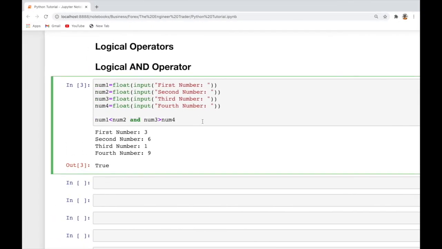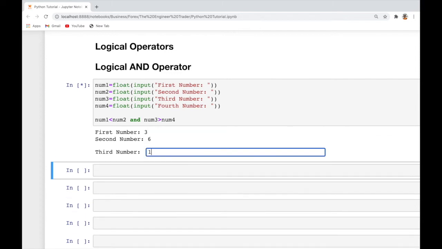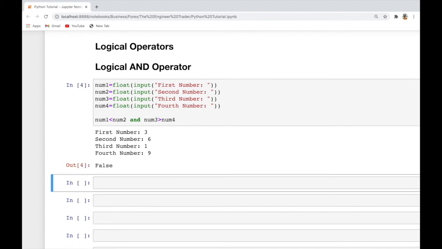Output should be false. Let's run it using the same numbers, 3, 6, 1, 9, and enter. Okay, so the output now is false. That's how the logical AND operator is working. I hope that's clear, my friends.